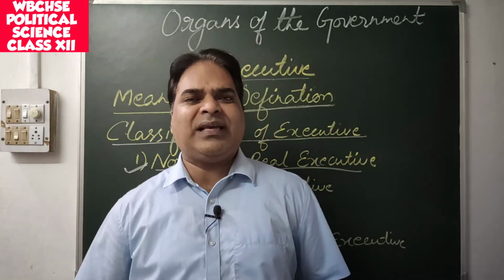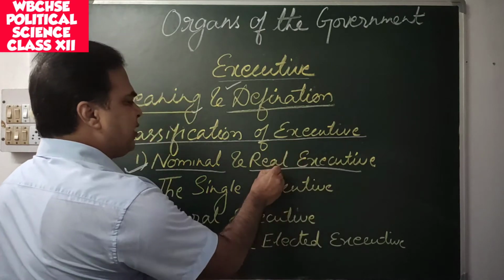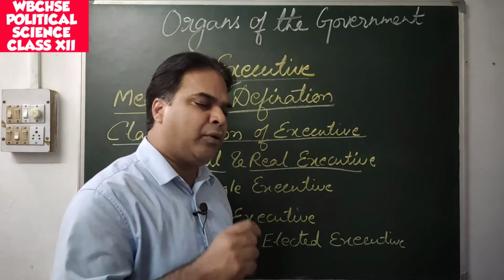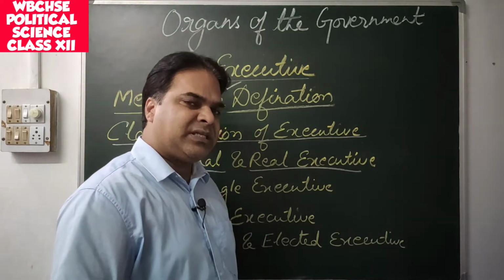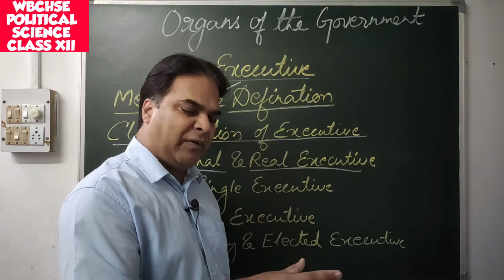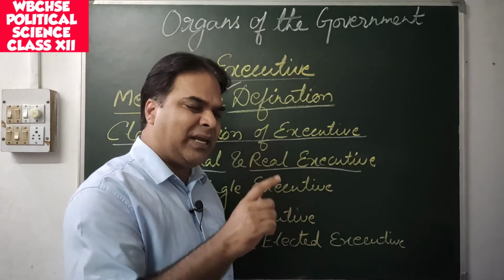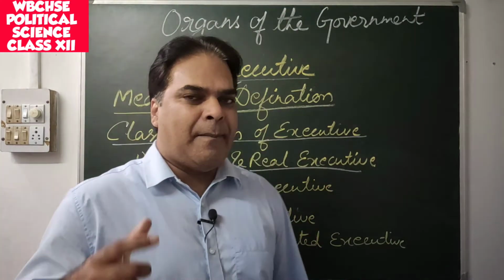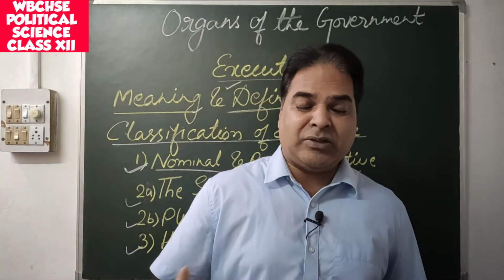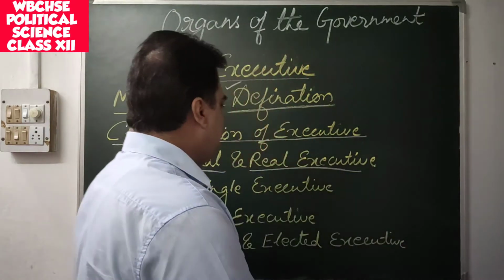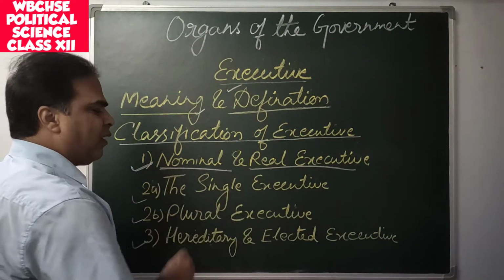If you talk about the real executives, they are the ones who have been given the real powers by the people of the country through elections. In a parliamentary system, people vote, people elect the members, and the members form the government, and the members choose one head as the prime minister that possesses real power. That is why we can say prime minister and the council of ministers are the real executive heads of our country, whereas the president is the nominal head of our country.